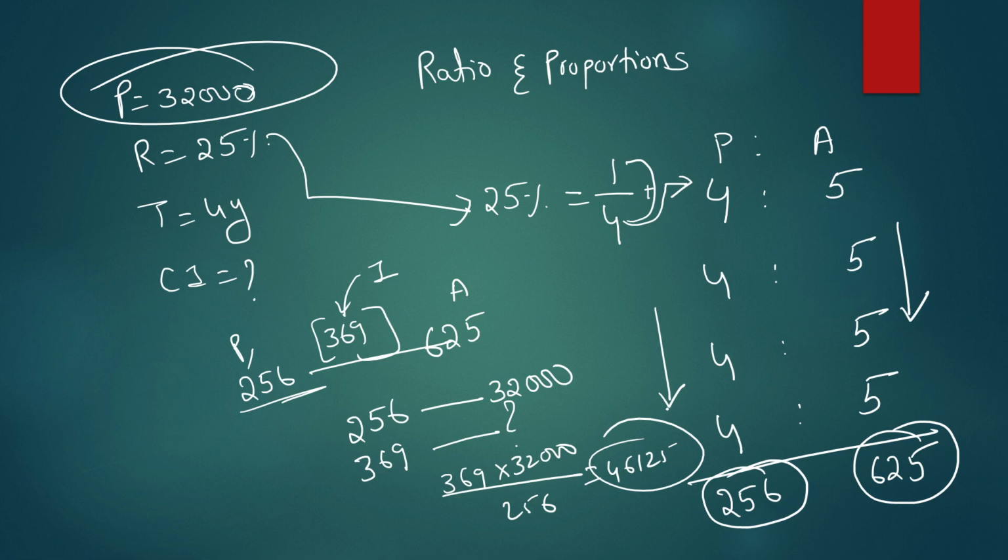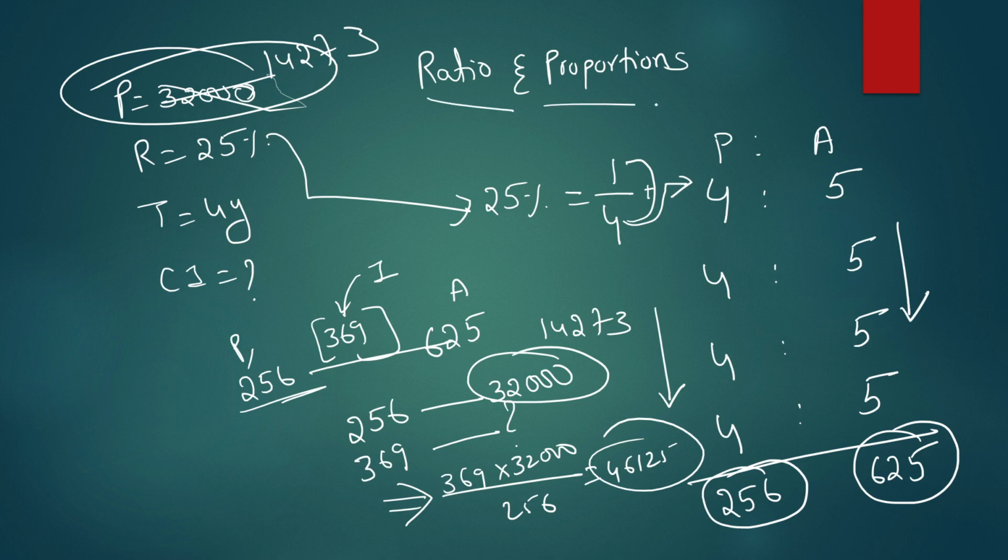The advantage of this method is, even if you do not have a round figure like 32,000, let us take 14273, you just change those values at the end, with one cross multiplication, and your entire problem remains the same. Here there is no need to deal with decimal values. So this is the first method, where you can use ratio and proportions.